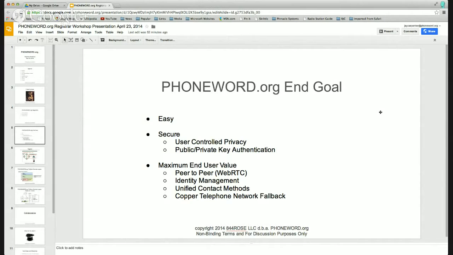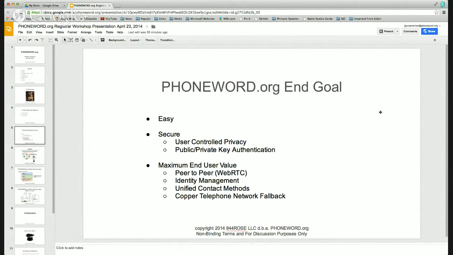And again, under the control of the end user or the registrant. In other words, you and me. So what if you could have the control and the say over your telephone, your cell phone number, your email addresses, your Twitter handles, Facebook names, all of that? What if it all worked together in a unified fashion?